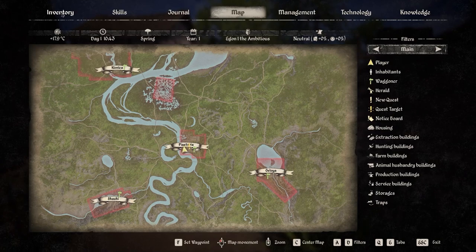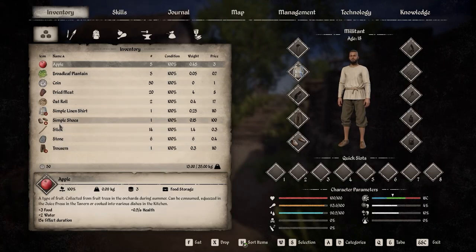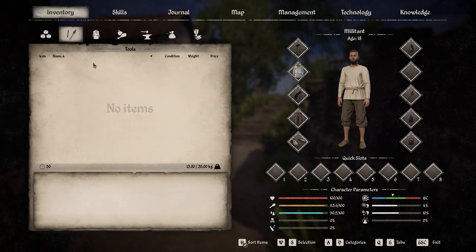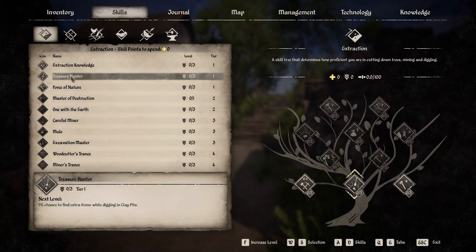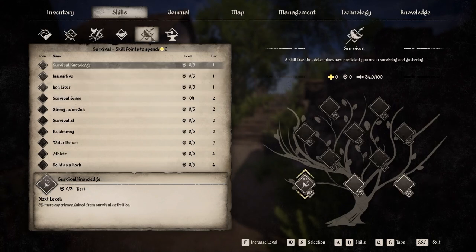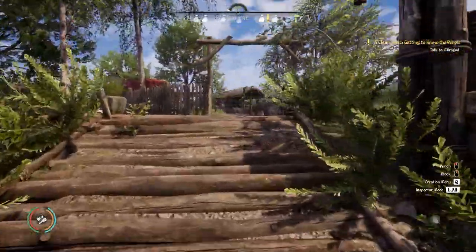Let's see, what do I have in my inventory, actually? I have apples. I got a bunch of food. Simple shoes, sticks and stones. Skills. I can extract some knowledge. Treasure hunter, force of nature. I have nothing yet. Nothing particular. Okay, let's go talk to Mirogod first.